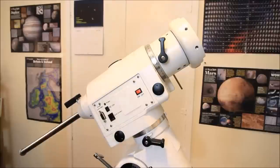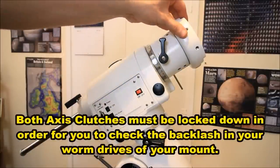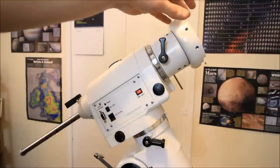As you can see, after we just put on the added weight, we got the backlash. With that added weight, it just added that backlash straight away. So what we've done is we've taken off the counterweights and the tube.